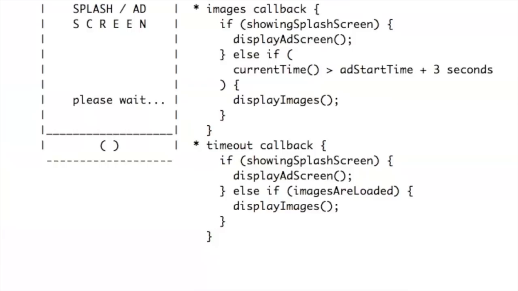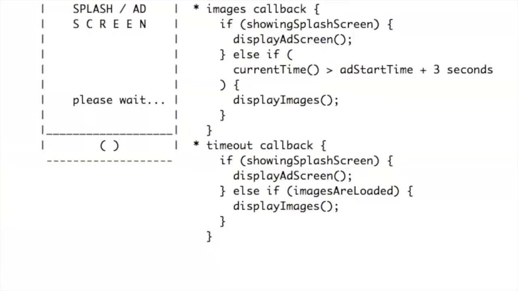Either I'm still showing the splash screen, in which case the timeout means that now it's time to display the ad screen. I've shown the splash screen for way too long. Or if I receive the timeout and I'm not showing the splash screen, it means I'm showing the ad screen. And then I should move on and display the images, but that's only valid if the images are already loaded.